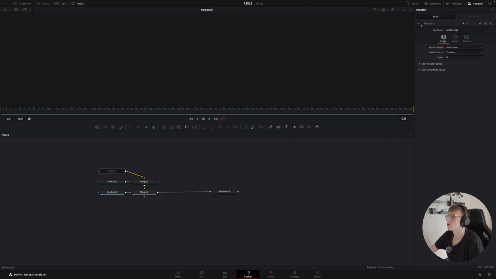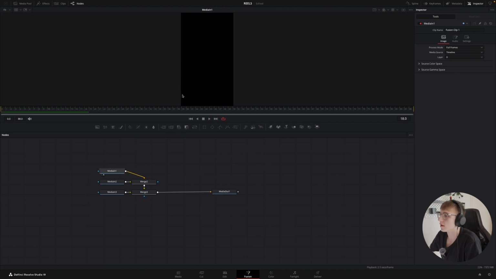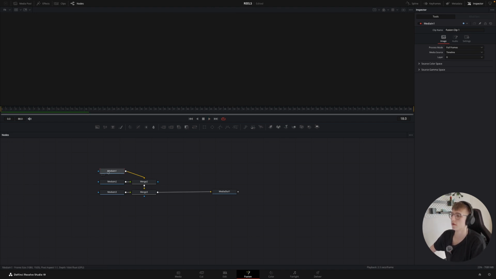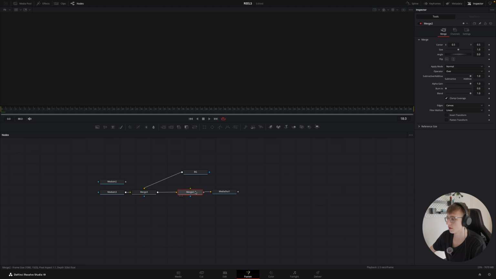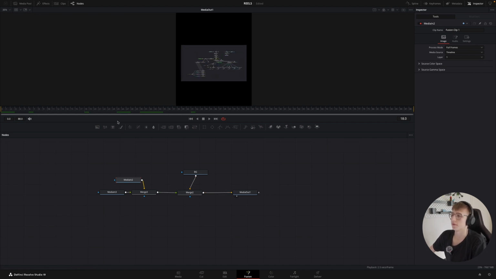And now let's find out which one is the background. We can just open it in node-based editing and see that this is the background. So let's drag it to here and rename it background. And also disconnect the merge node, add it in here, and then connect the background. And now it's connected as a foreground. So let's press Command T to switch the order. Now this is the background, and let's connect this one back here. If we now click here, you can see everything again.